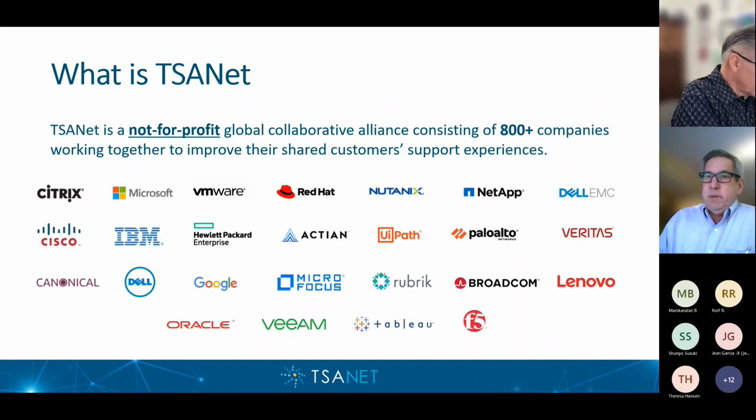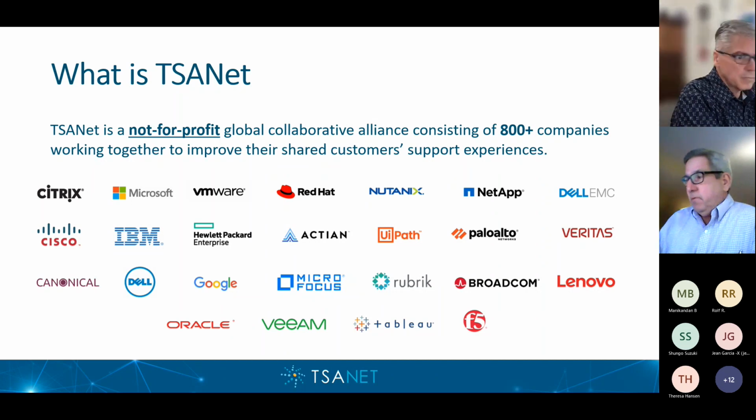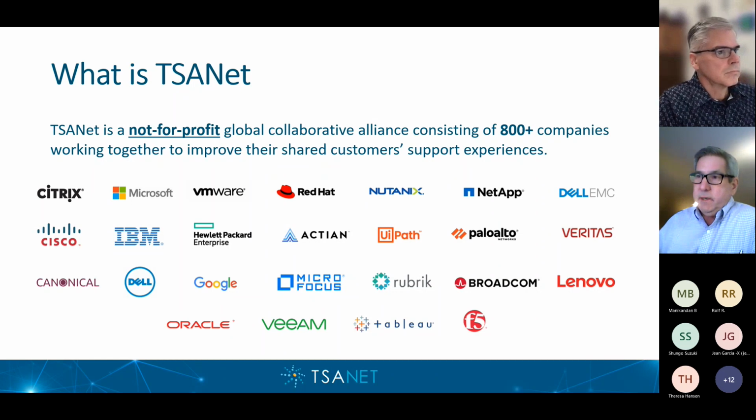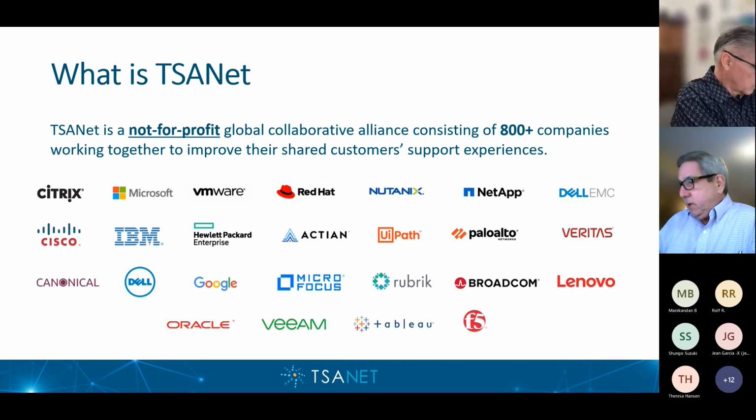I start out every presentation with a slide like this, or at least talk about the fact that we are a not-for-profit association. I think it's extremely important for you all to understand this is your organization. You're the ones that drive the strategy, what we do, all of that. And the more you can get involved in it, and we'll talk about that a little later on, the better we think this makes it.